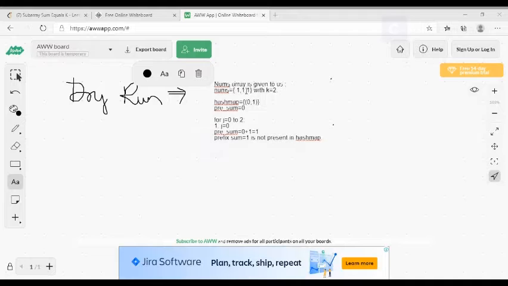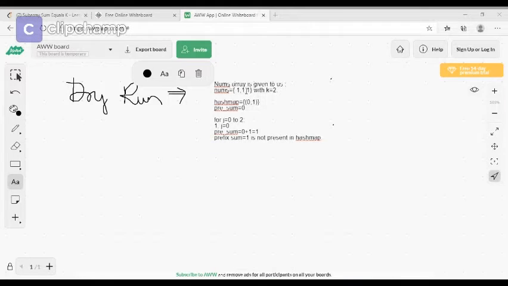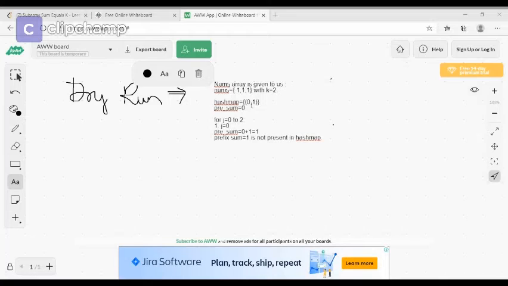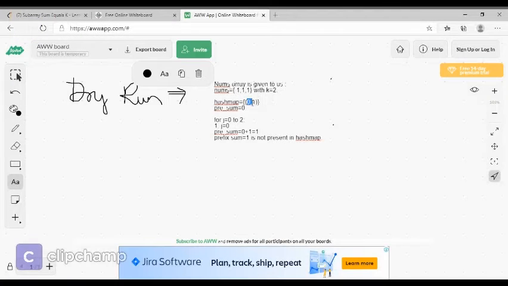We take a hash map and initialize it with 0 as the key and its value as 1, because the subarray set also includes the empty subarray, and the sum of an empty subarray is 0. So the hash map will be initialized like this, and we take a prefix sum variable and initialize it with 0.